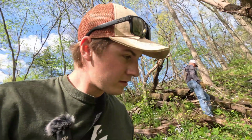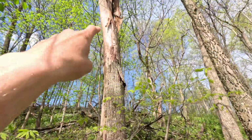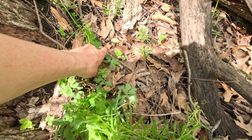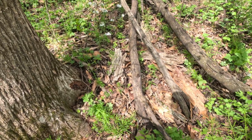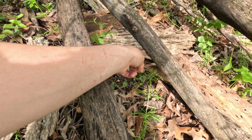Well, we'll keep on moving down this ridge. See if we can find some more. That's all for this spot. Just right below that last tree, which is right here, there's this big tree. Perfect elm too. I mean, just died maybe probably last year. And I see one. Yeah, right there. And there's a few more that I couldn't see because there's some brush blocking it from the top side view. But right here, I mean, just perfect grays. Just came up. Awesome.